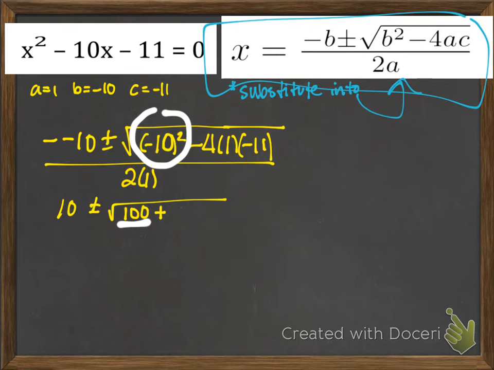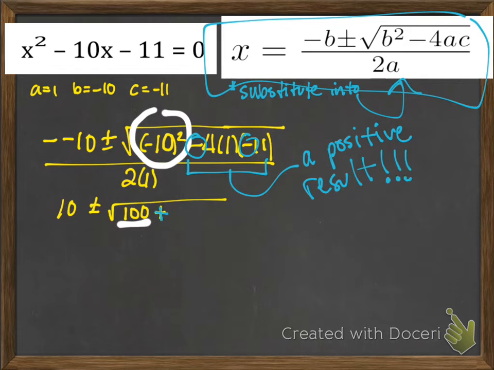Now next, I got to be really careful about looking at the signs of those following numbers. So I'm saying a -4 times 1 times a -11. So a negative times a positive times a negative is going to result in a positive. So that's why I have a positive here. You got to make sure that you keep track of that sign so you have the right value for the discriminant. All right, so that ends up with a 44.